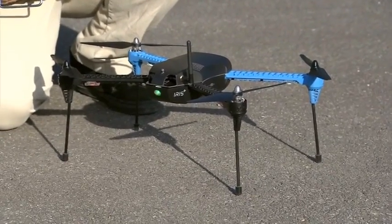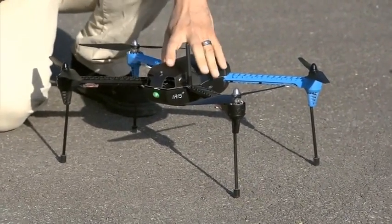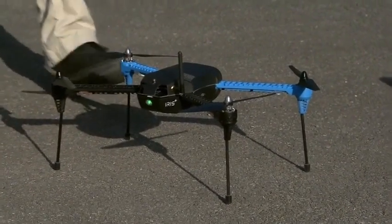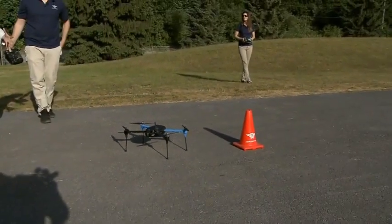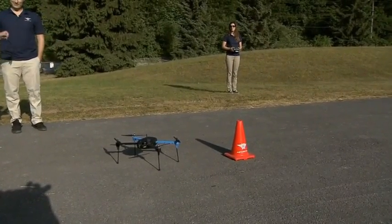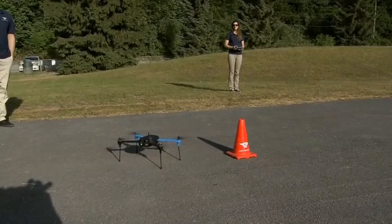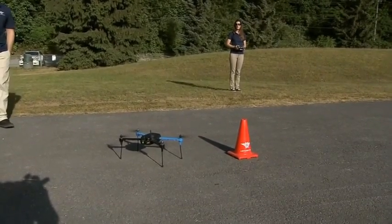Fantastic. Well, Kate, let's get it going up in the air, and then we can chat a little bit, Paul, about what the training program is like. I mean, there's obviously professional drone flyers, I'm sure, and we'll talk about that later. Go ahead, Kate. But what we want to do is show people that anyone can actually learn how to do this. Yes. So tell us a bit about the program.